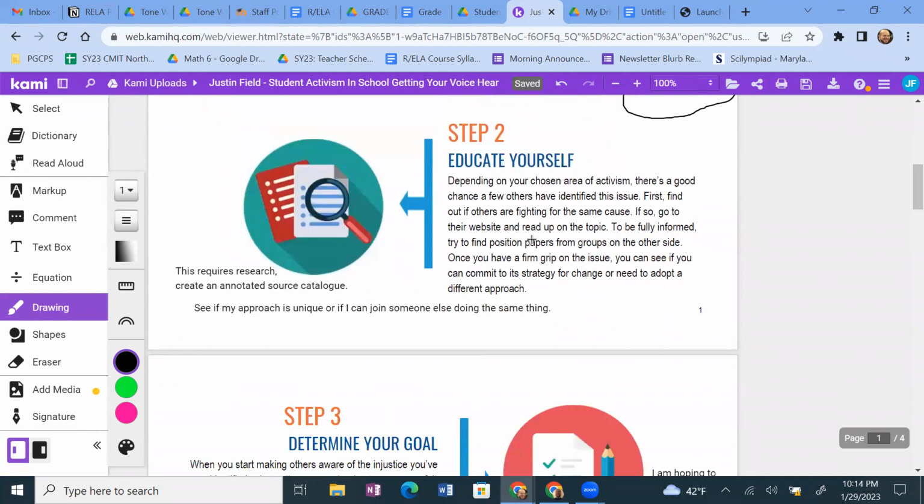Educate yourself. So the next thing they said was that we've got to do some research, and I said to myself, I'd create an annotated source catalog.